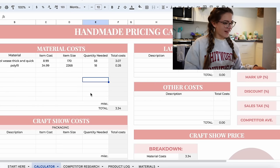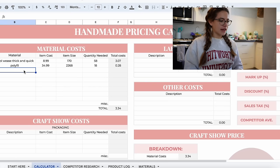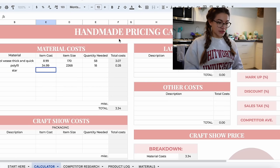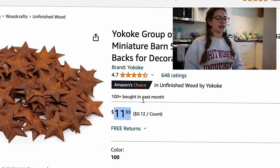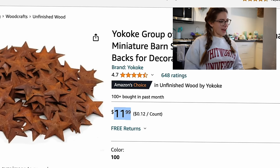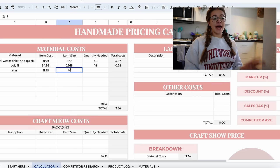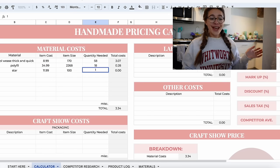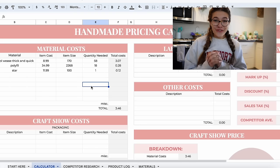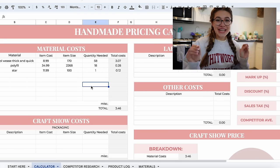So there we go. And we also added a star on top. So I'm going to write star here. How much I spent on my stars here on Amazon, I spent $11.99 on a total of 100 of them. So we're going to go back to the calculator. We spent $11.99. There was 100 total, and we only need to add one, which is 12 cents. So the total cost for making this tree in materials is $3.46. That's actually really, really awesome.